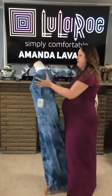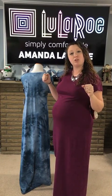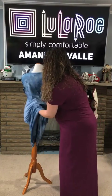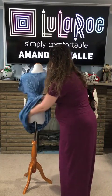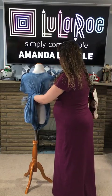Now another hack, I'm going to turn her around. I often do this when I'm wearing it for myself before I put the dress on, but I'll show you on her. This is the Irma hair tie trick. All you want to do is find the small of the back and you pull out however much of the fabric you want. The more fabric you pull, the higher it's going to make it.